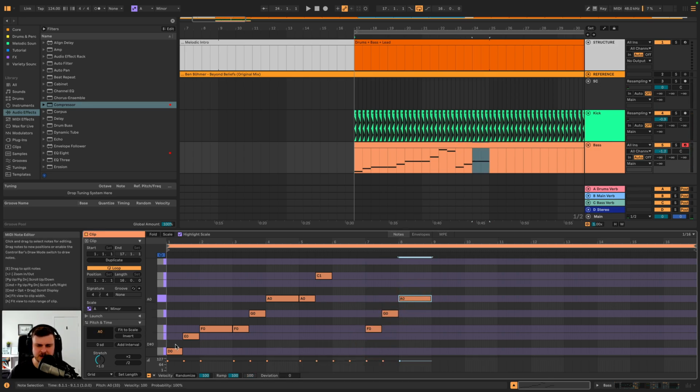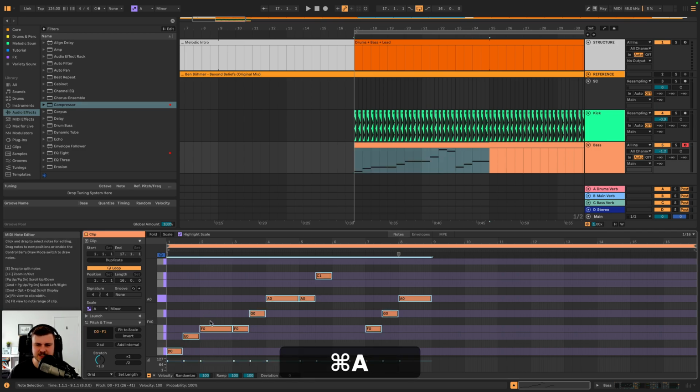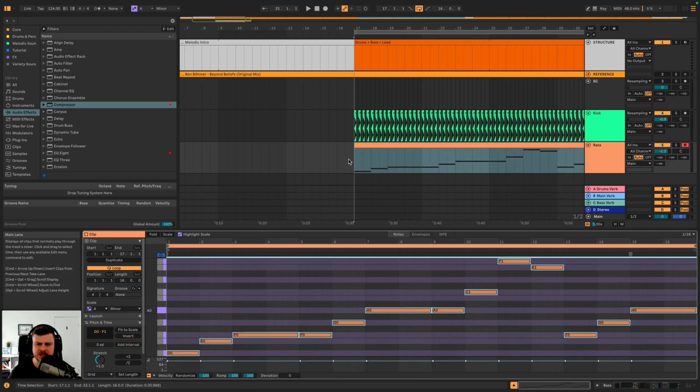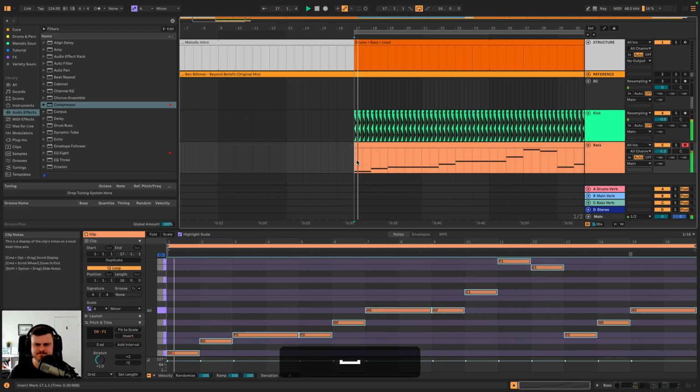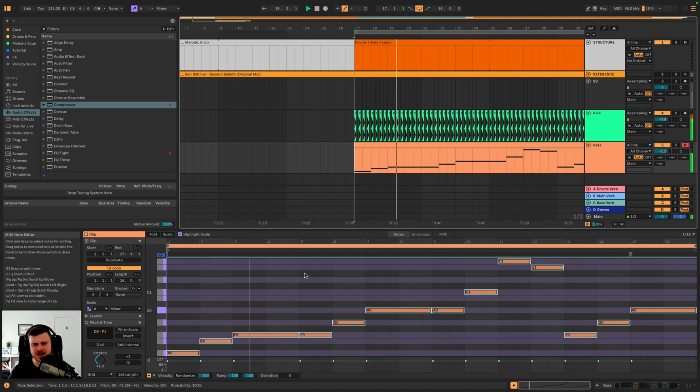Okay. This could be okay. What I'm going to try is selecting all of these notes, times 2ing it, and making it a more slow pattern.